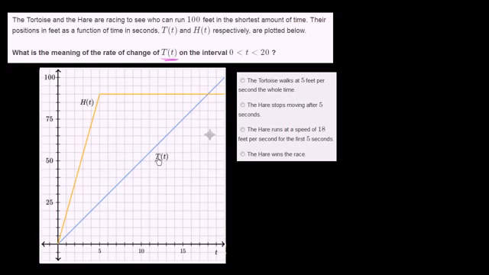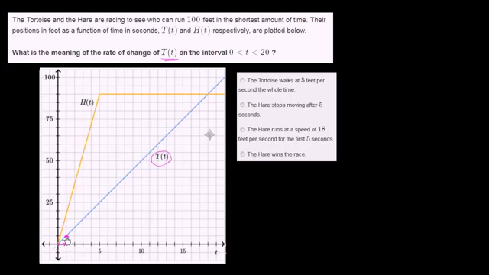So t of t, we're talking about the tortoise here. This is the function t of t right over here, this blue line. And it looks like it's moving at a constant rate of change. The slope of this line is constant. So let's see what this rate of change is. We can even start from the starting position. When 1 second goes by, each notch here in the horizontal axis is 1 second. You see 1, 2, 3, 4, 5. So every time 1 second goes by, it looks like, and we have to be very careful here.